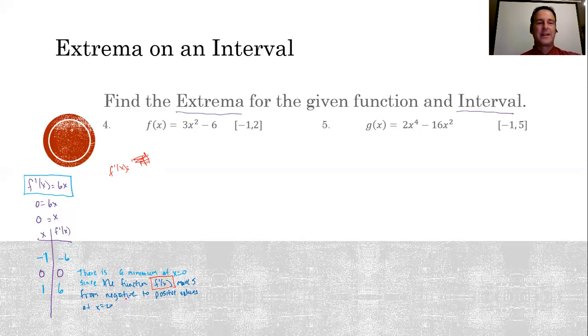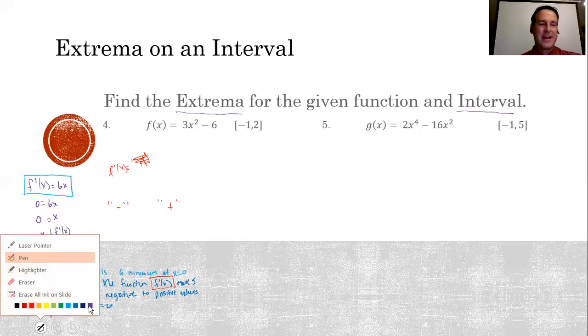And second, when I move from negative to positive values, don't write negative as this, or positive like that. The reason why is this could mean negative, it looks like a negative sign. It could mean subtract, it could mean that you're decreasing, it could mean a lot of things. So make sure you write the actual word to describe what you're talking about because those symbols have some ambiguity to it.